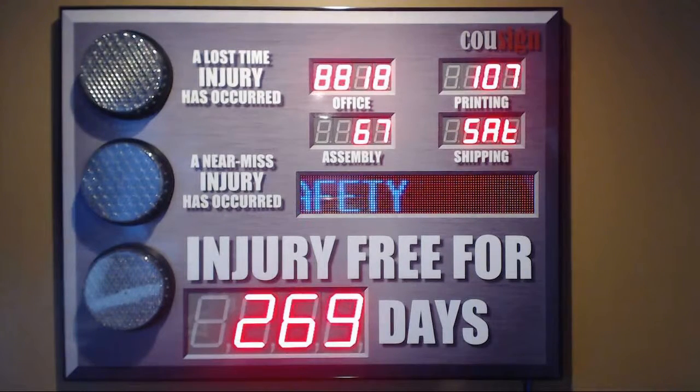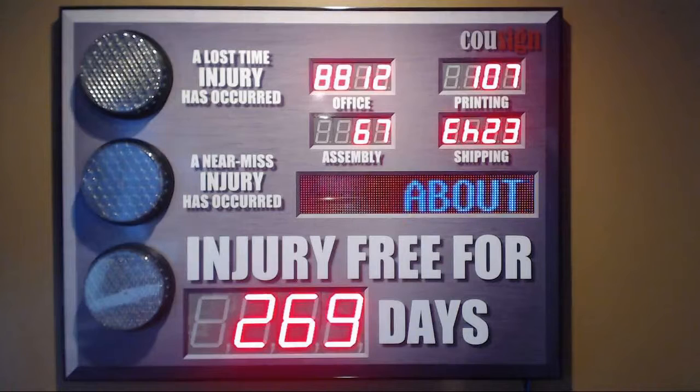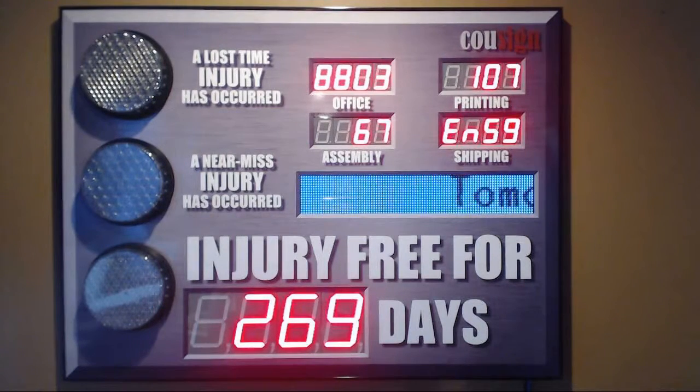We want to stop counting on Saturday just before midnight, so we're going to set it to Saturday. Reset again to set the end hour, which is 11 o'clock p.m. Reset again. End minute is 59 minutes. So this is telling it we want to stop counting at 11 o'clock 59 minutes. And Reset again brings me back to counting, normal operation.